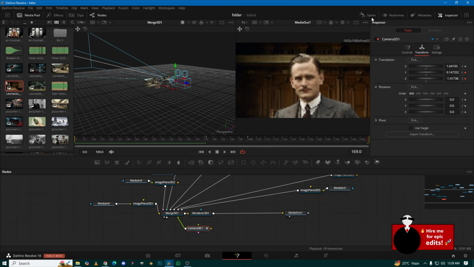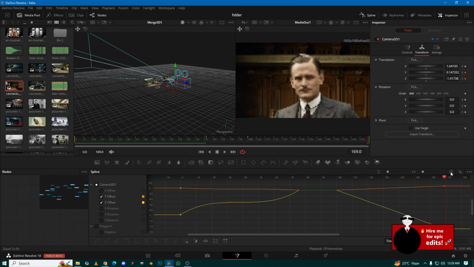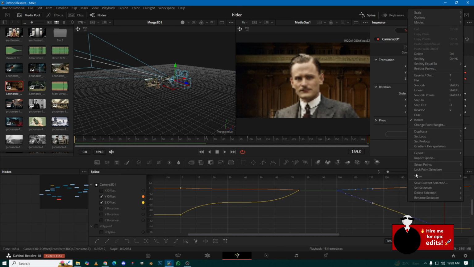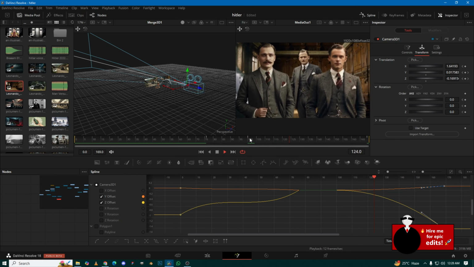Then, in the spline editor, select only Y offset and Z offset. Go to Ease and select In Quadratic for smooth movement.